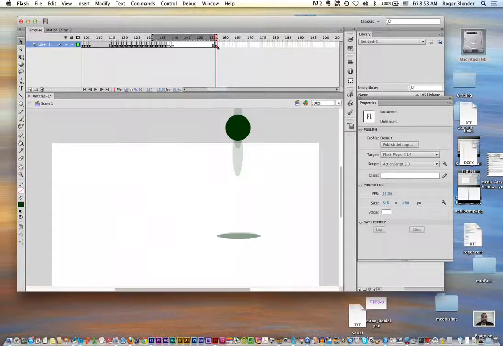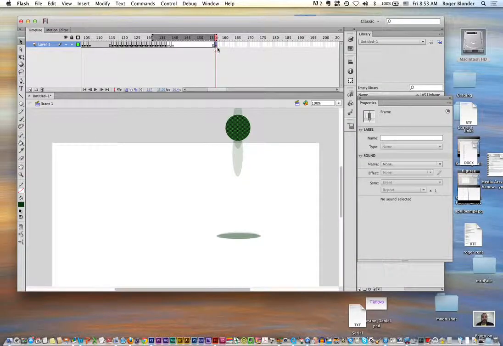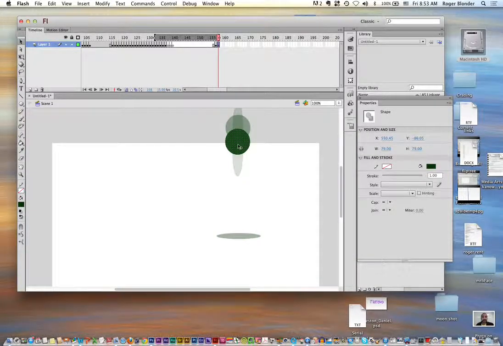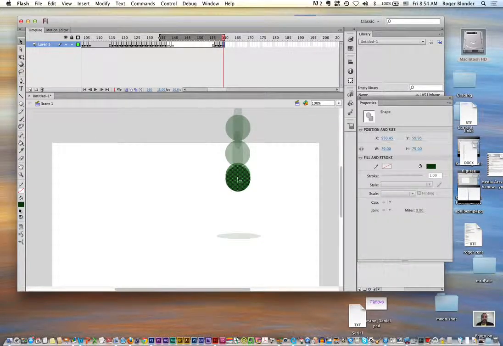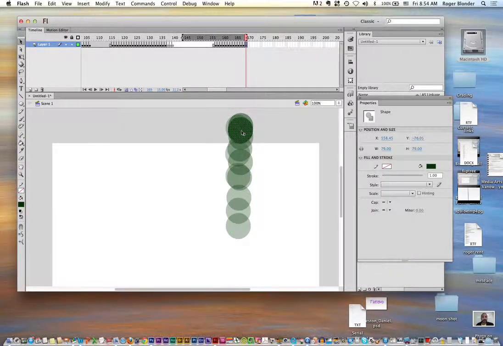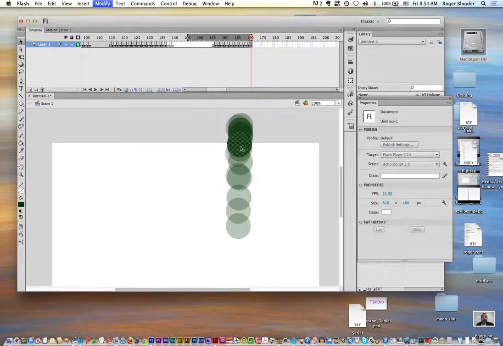I'm going to click F6 and bring it down. F6 and bring it down. It's coming in faster. Gets to here, it's going to squash, but then I'll just have it come up. F6 comes up, and then it slows down a little bit, but I'll maybe even still make it go off the screen. I'll animate it even though it's not there. It's coming down.